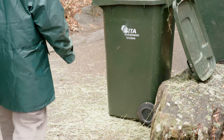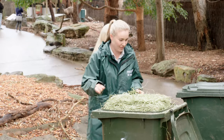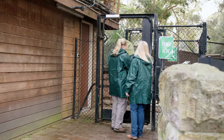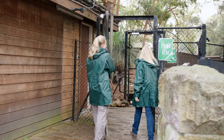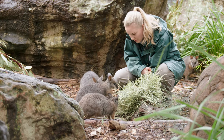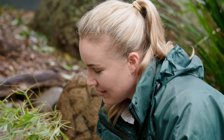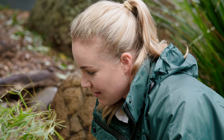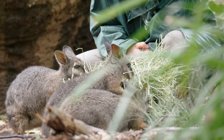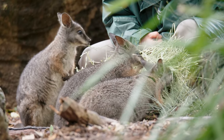Being a zookeeper I absolutely love working with animals and interacting with them on a daily basis, so having a safe work environment in order to have those interactions is probably one of the highlights. Because we had the consultation with the team it really got people engaged in the project. It's really helped create a better understanding of work health and safety culture within our organisation, but it also kind of paves the way for the future as well and allows us to really start to make and implement some changes.